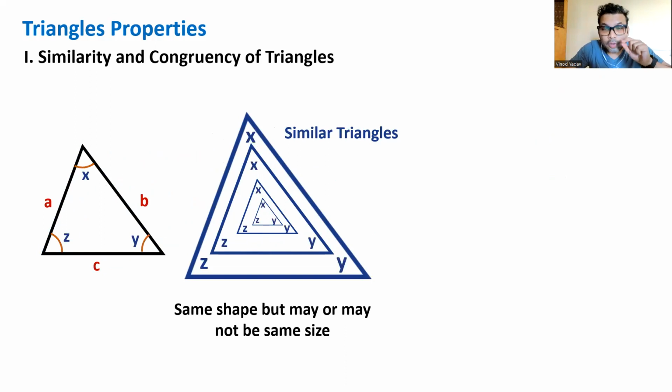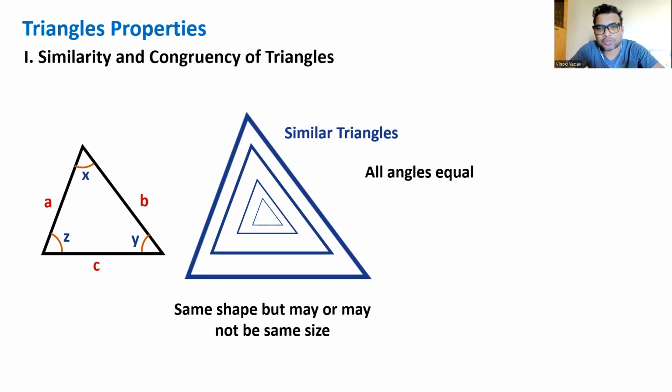So, if you understand who is responsible for maintaining the shape, angles, correct? Angles. So, all angles are equal. That's the main feature, friends. इसी के दम पे टेस्ट बनेगा, AA test. So if two angles are equal, by default third angle भी equal ही होगा. So all three will become equal. So सबसे famous test for similarity will be AA test.